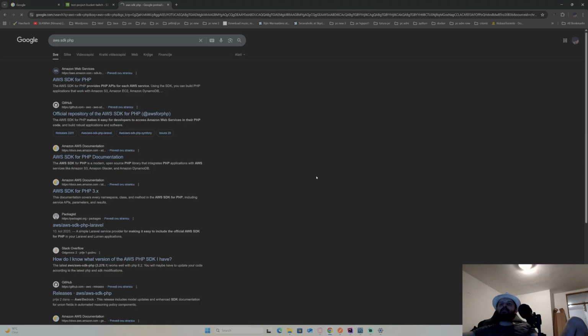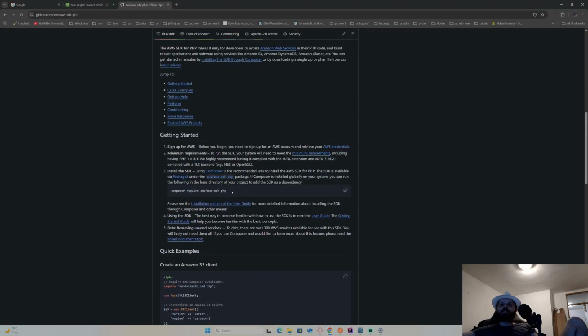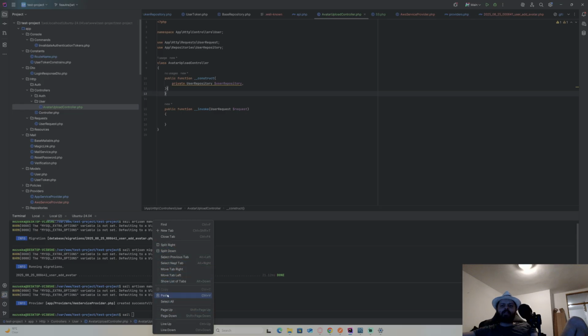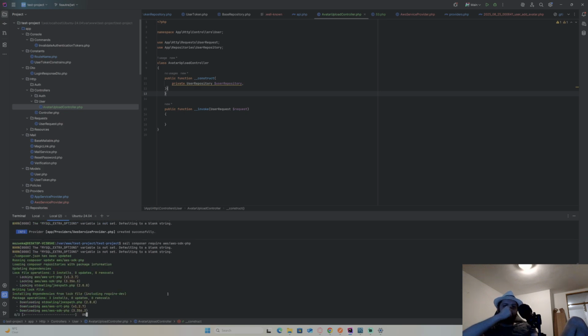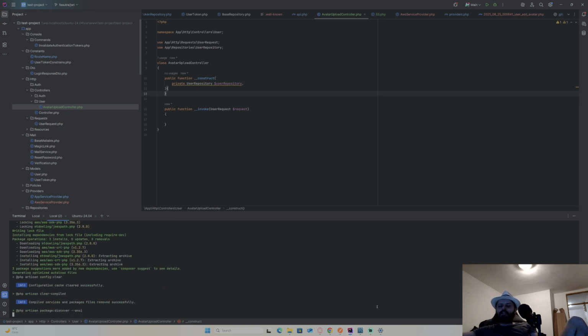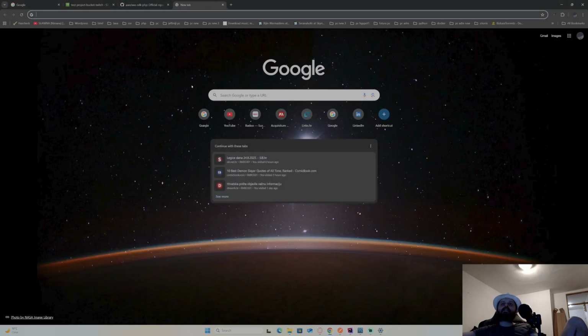I think this will be fine. Official one. Yeah, it's maintained. Let me check installation. Here we go. And okay, I'll just delete this. I think I'll be able to do this with sail. If not, I'll just bash into the container and this is gonna be it. But I can actually install it. Okay. Now there are cheat sheets for the S3, the good cheat sheets, the official ones.